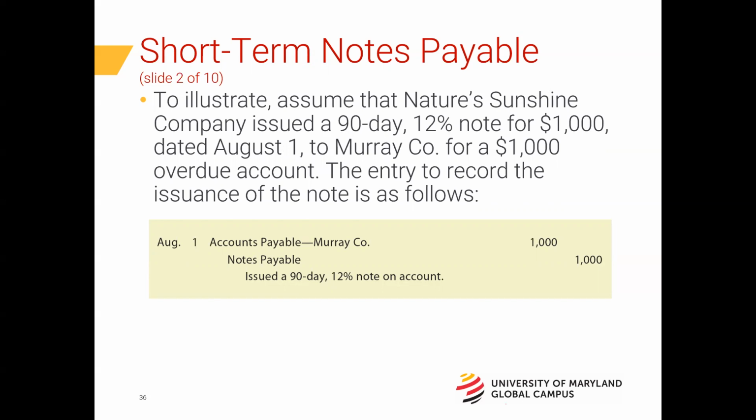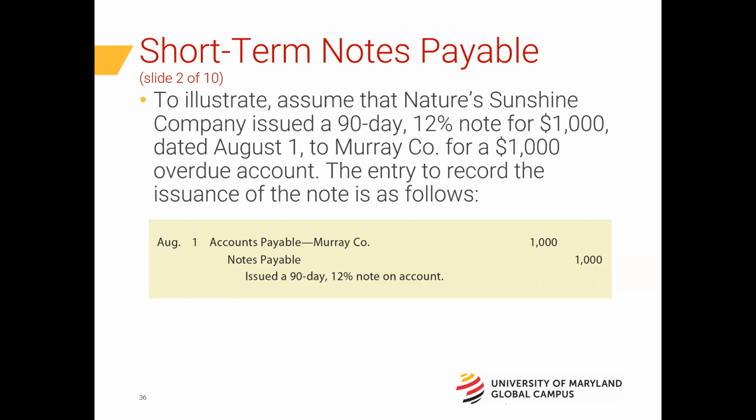What that does is, you get a hold of your customer and you say, listen, customer, you haven't paid me in 90 days. Obviously, you're having trouble paying me. So what I'll do for you is I'll convert your account payable into a note payable. And with a note payable, as you know, with any type of note or loan, there's an interest rate associated with it. And those terms are expressed.